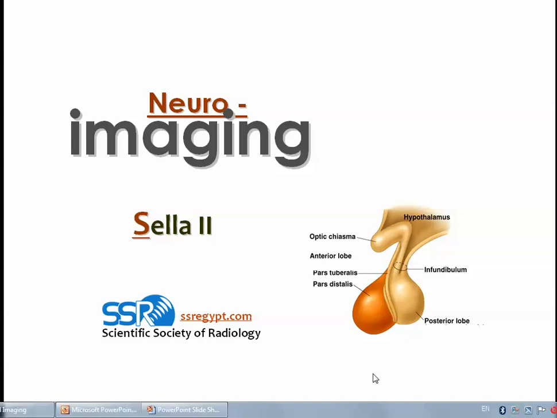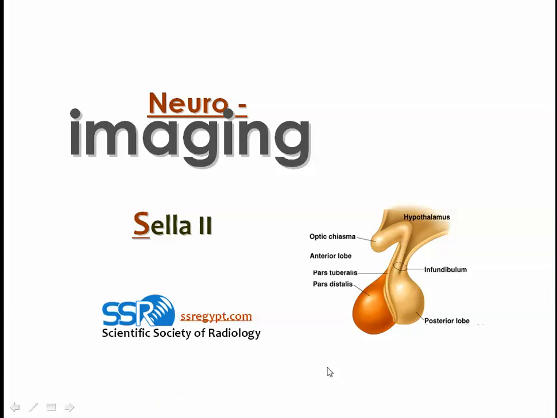Dear colleagues, this is the second part of the lecture of imaging of the sella. We have discussed in the first part the anatomic details and the examination techniques as well as the intrasellar pathology. Now we are going to discuss the suprasellar anatomy and pathology, to be followed by the parasellar anatomy and pathology.